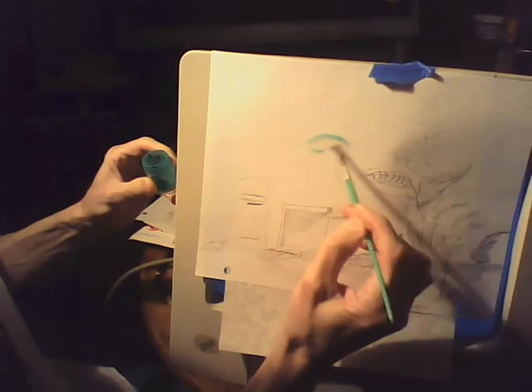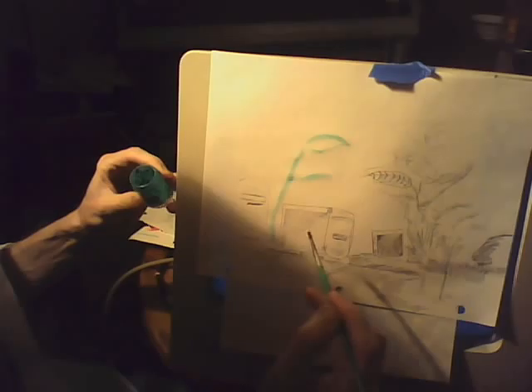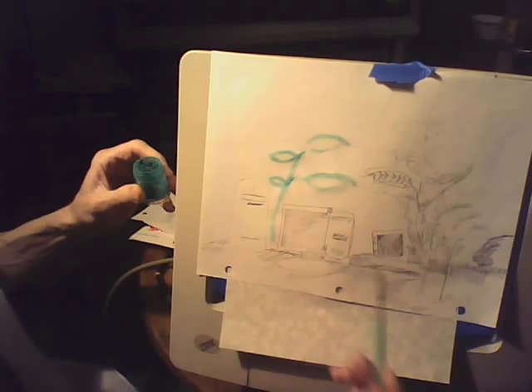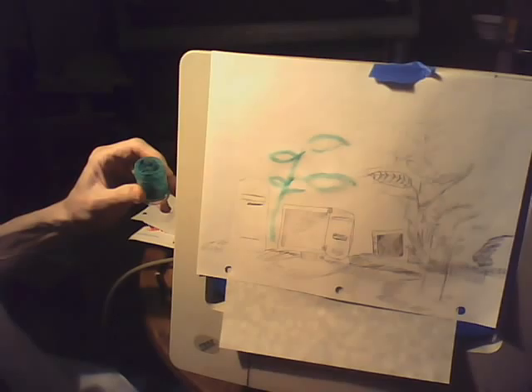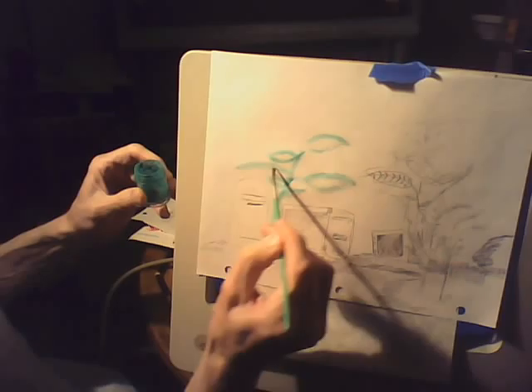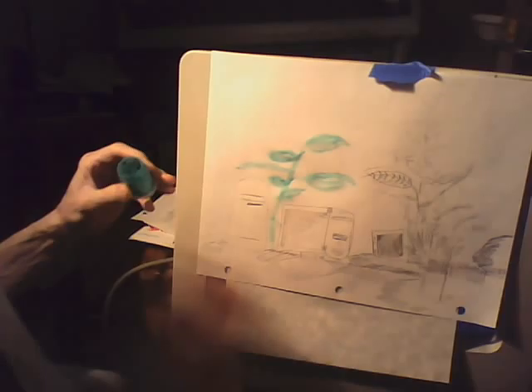I'm going to do some of these leaves. I'm going to do a larger leaf here. And I'm going to add a plant in between, coming out of our computer. Because it's kind of fun to use these poster paints, and it's just in general fun to use mixed media. So if our computer is sketched in pencil, it has a lot of plants around it, and now I'm just adding another plant in order to give the picture a little more life.